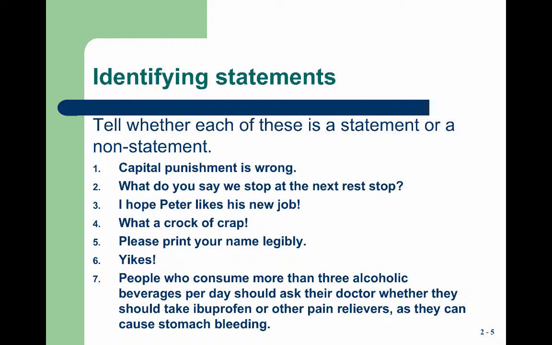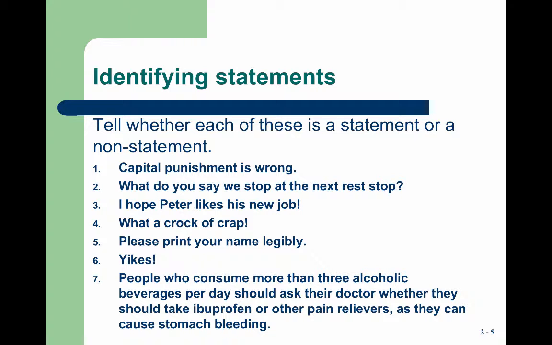Number 5, please print your name legibly, is a request. It's not an ought imperative. You're not saying you really should print your name legibly. Even though there's a please in front of it, it is a command. So it's not a statement. Number 6, yikes. Yikes is an exclamation, not a statement.